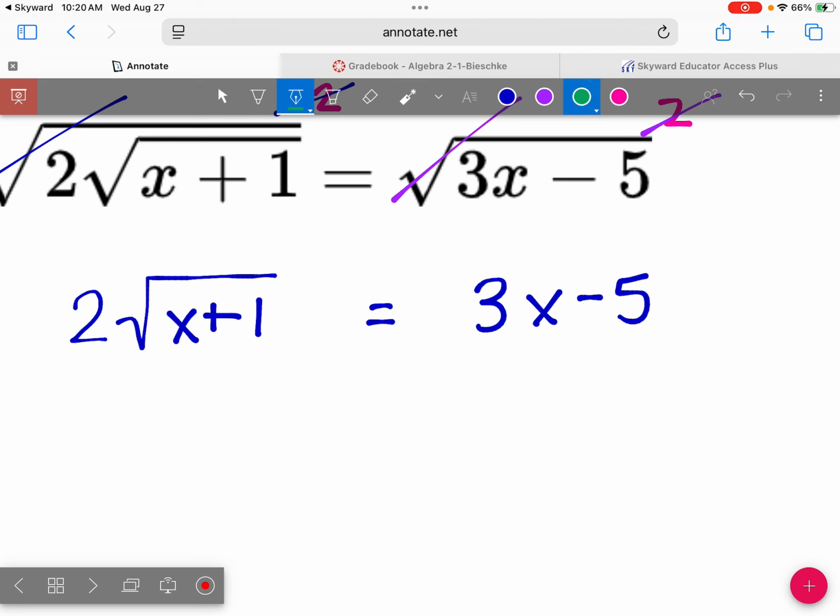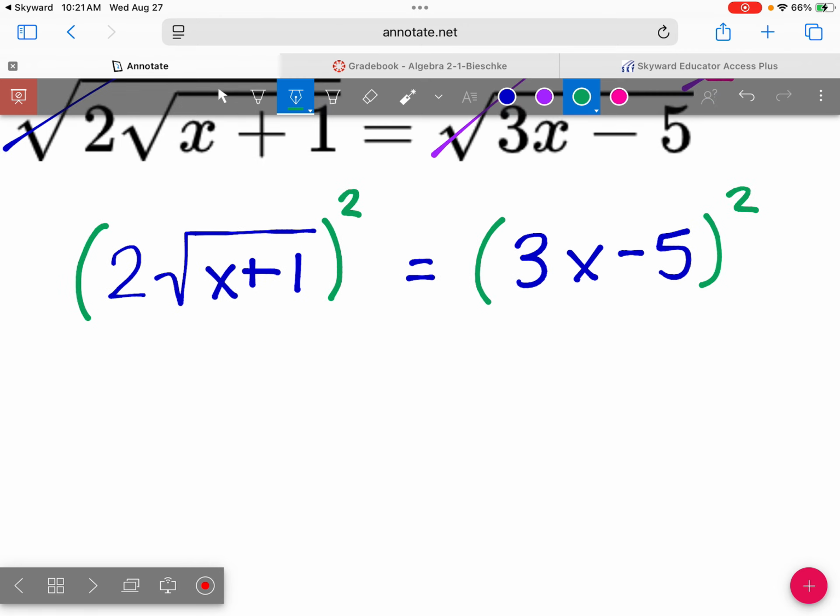But since this is 2 times square root of x plus 1, you could think of it as 2x and 2x. If I just square this side, I won't wind up with fractions. And it will still cancel out my radical. It's just 2 square root of x plus 1 times 2 square root of x plus 1. So we're going to wind up with 4, and instead of the square root, we just have our x plus 1, because our 2 times 2. You do not have to, if you want to divide it by 2 and then square it, totally fine. You're just going to wind up fractioning. But our right-hand side is going to be our 3x minus 5 squared.